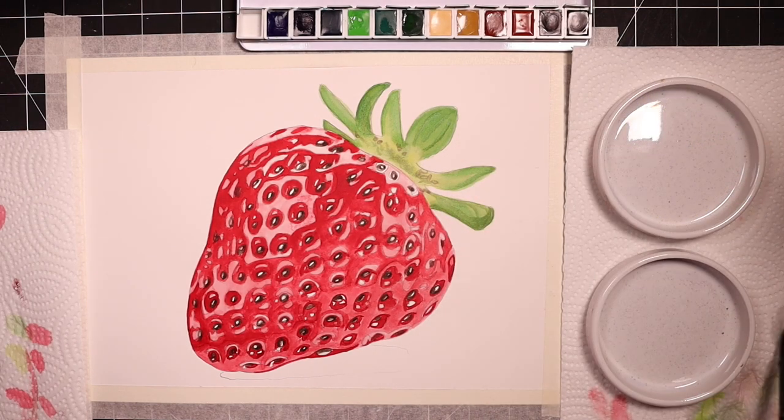Now I'm going to work on the shadow under the strawberry. I'm going to use straight ivory black and work from a watery mixture, building up to a more concentrated mixture as I define the values, getting darker right underneath the berry where it meets the surface it's sitting on.